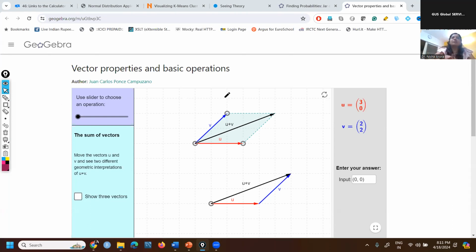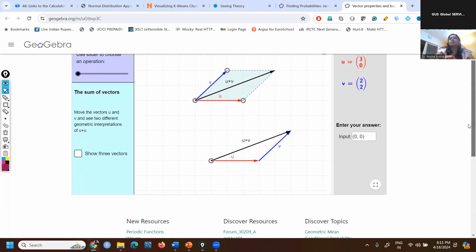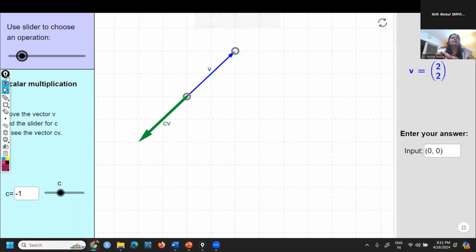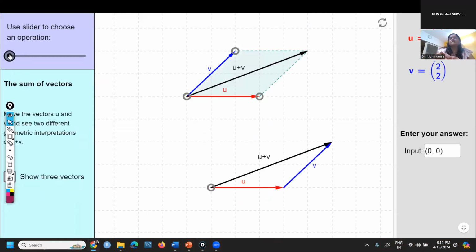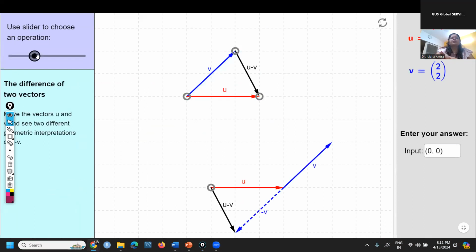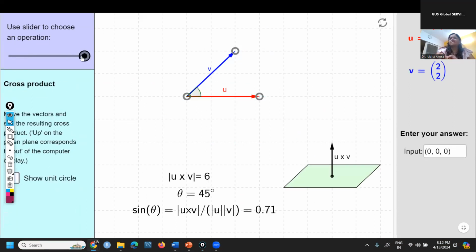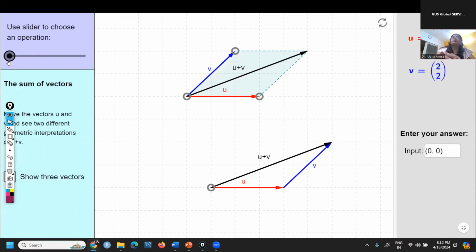Now, these kinds of tools, of course, I'm limiting to explain, but they can help you to understand the vector operations. For example, you can see they have a lot of operations here: vector addition, sum of vectors, multiplication, difference, linear combination, dot product, projection, a lot of concepts. I'm not teaching you all of this, right? But these kinds of tools will help you grasp things which are maybe difficult to grasp when the teacher is drawing things on the board and explaining.